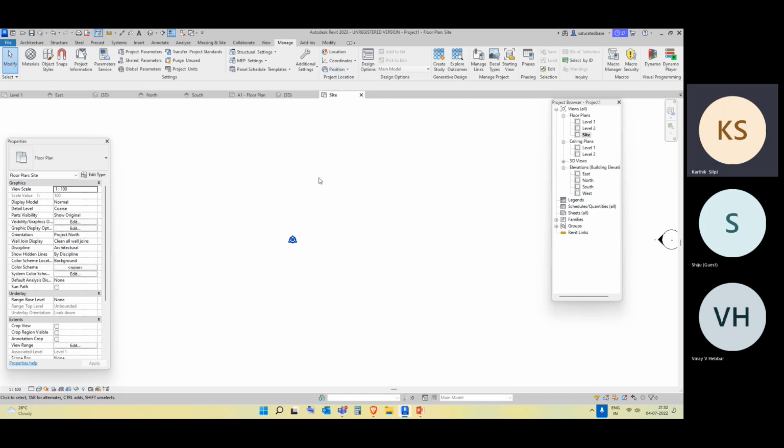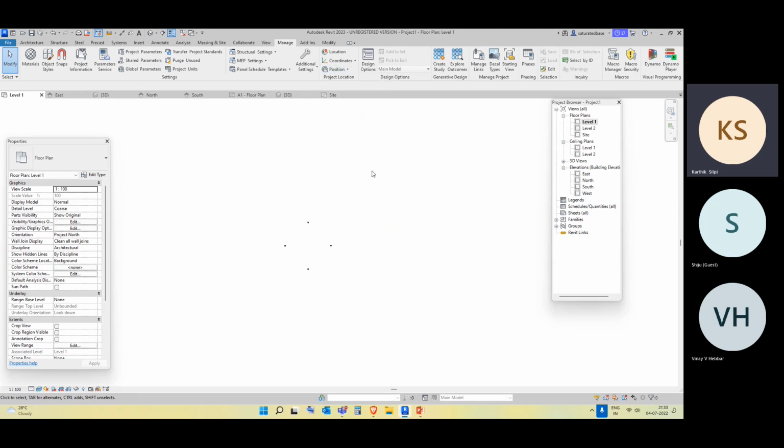So there are two norths, project north and true north. In Revit, normally this is the project north. If you want to align your project north to your true north, there is an option, so you can rotate your project north here to your true north. If I go to the level plan, as in every drawing, this is your north, right? That north is called project north, but that may not be what you call true north, or the north as per the site. If you want to adjust, you can adjust here with this position alignment.